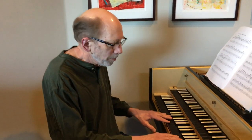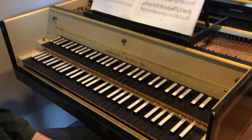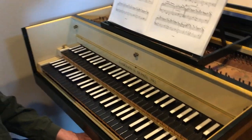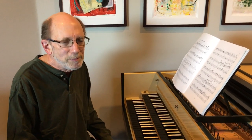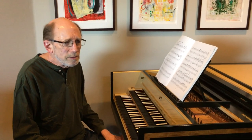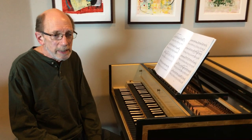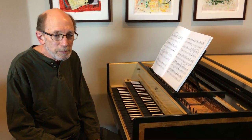Another thing you might notice about the harpsichord is that it has two keyboards. Remember that the harpsichord is really an antique instrument, although this is a modern one. Harpsichords were very popular from about 1500 to about 1750. After that time the piano was invented and it kind of took over because it could play louder and different kinds of music can be played on it. So harpsichords weren't built again for quite a while — until about 75 years ago, people started getting interested in the harpsichord once again and harpsichord builders started building them.